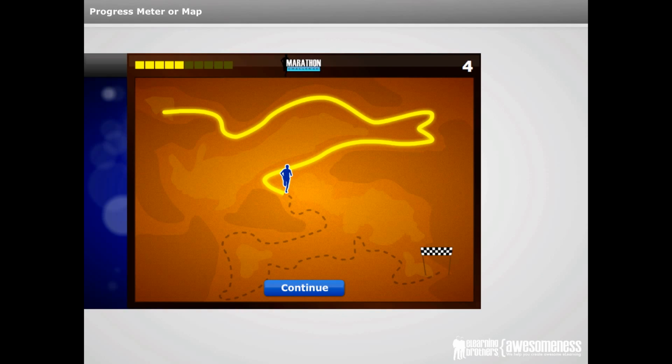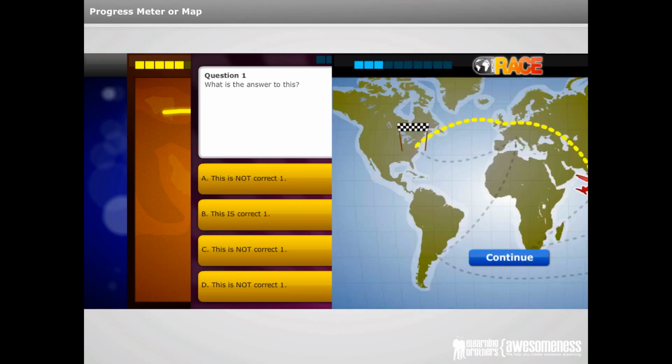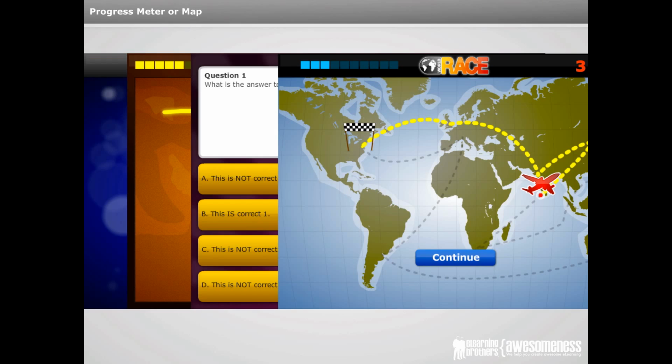There's other types of games where you're progressing through a map, and you have different points that you're jumping to, depending on if you've answered the question correct or incorrect. You also have different point values or progress elements like this. How many points can you get throughout with as many questions as you're answering. So these are all things to keep in mind that you can add on to your different types of questions in order to really enhance your different interactions to make them more like games.